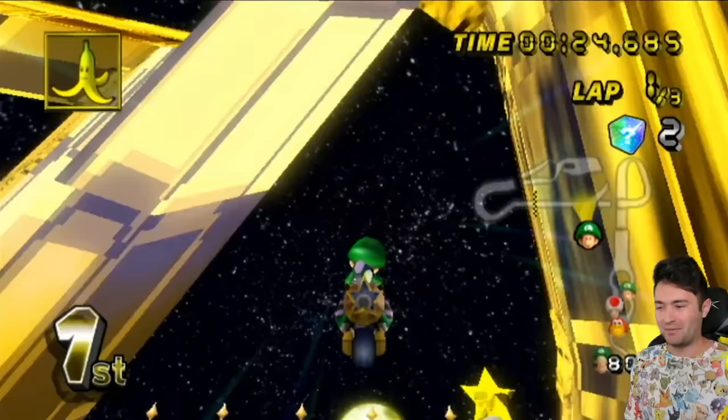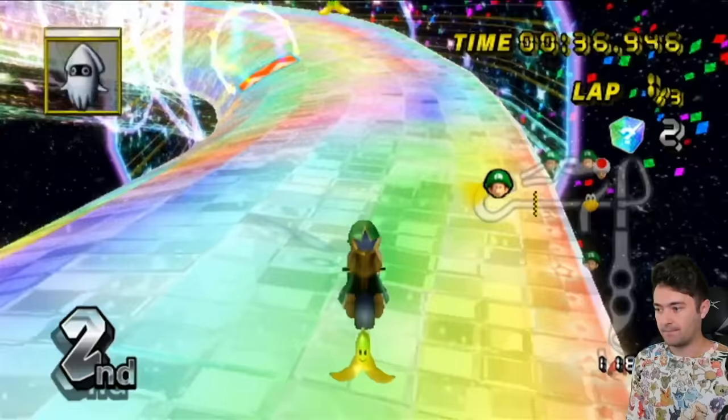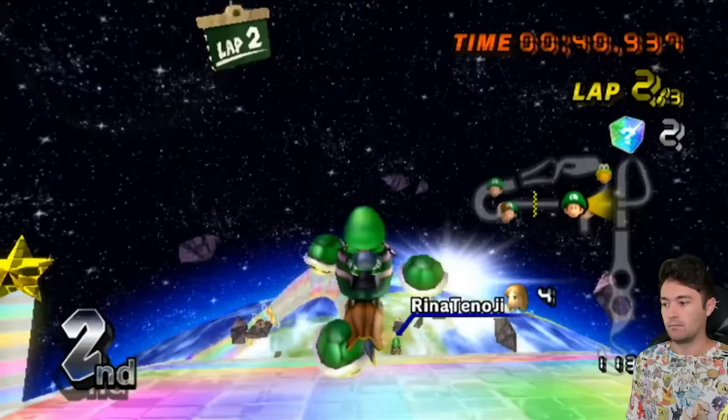Wow, I already have like a 4-second lead on 200cc, that's insane. I cannot fall off here, I will be set. No, never mind. I do not have a 4-second lead. Roxy is right here. But we're still doing well. Not tricking. Got the moon jump. Holding down the whole time. We made it.